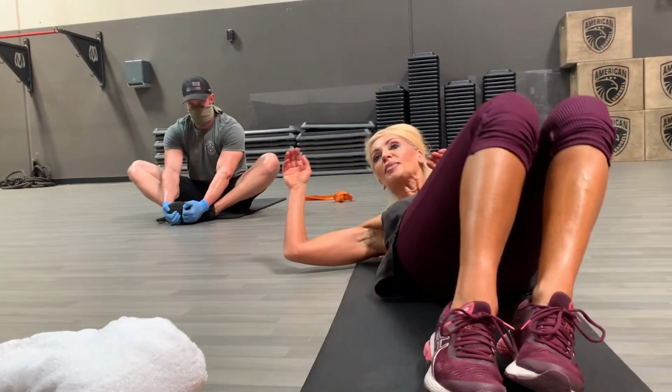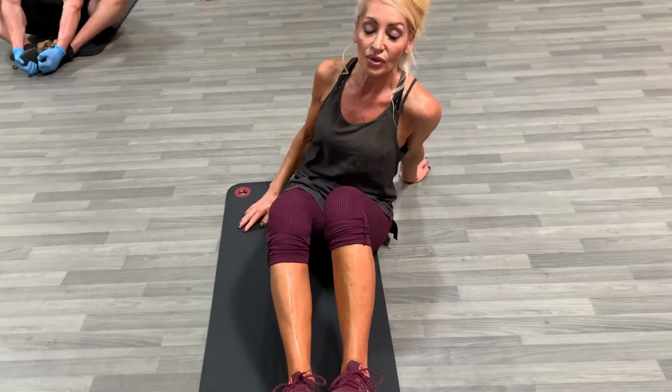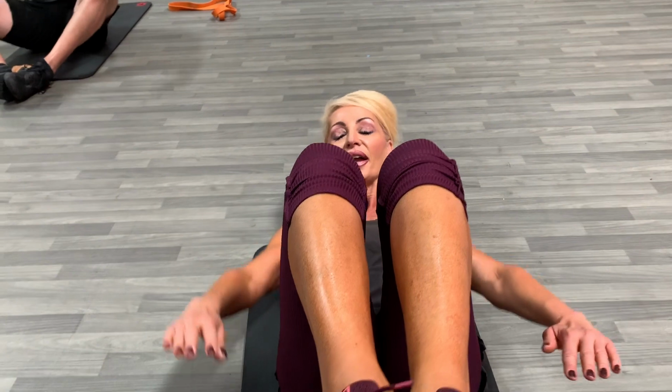So the breathing is a little bit different for this. It's 4 quick inhales through your nose and 4 quick exhales out your mouth. We're gonna start with our legs in tabletop right here. So we're gonna lift up. You can do this with your head down or the towel behind your head if you need to. And you're just gonna pump your arms up and down as if you were slapping the surface of water.